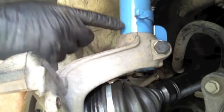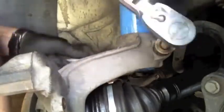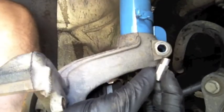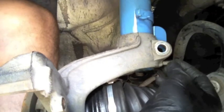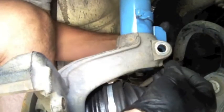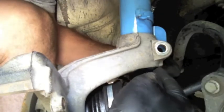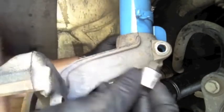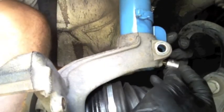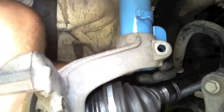Now I'm going to get the shock up out of the hub — this is one of the hardest things in the video. There's a single bolt here. Next step is to take that special tool and stick it in this lower little notch right here. This tab extends past this bolt hole all the way down, so if you try to use it up here it isn't going to work. Sometimes you can get away with using a 3/8 to 1/4 inch socket adapter — same principle, stick it in the slot and rotate it about 45 degrees to spread this open. But I'm going to use the special tool since I have it.